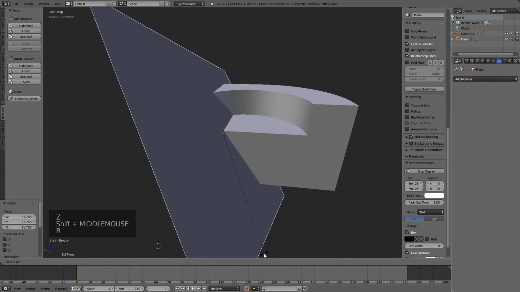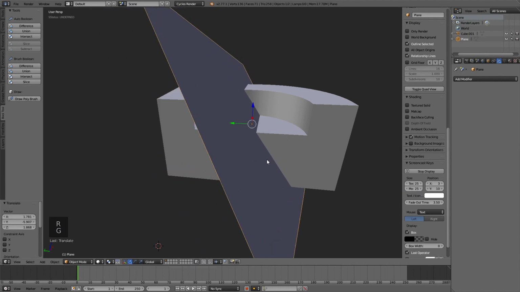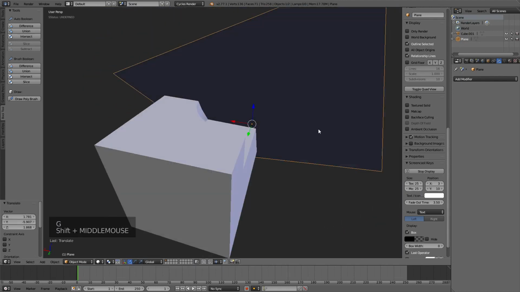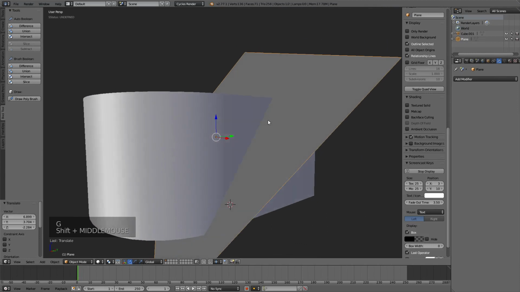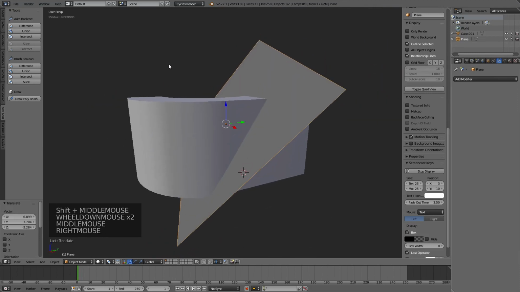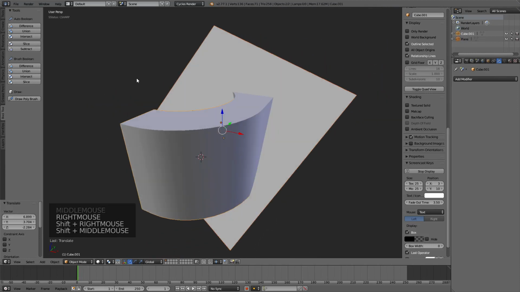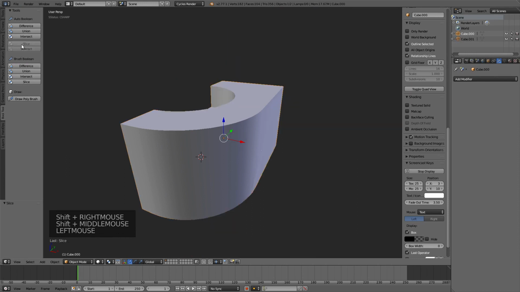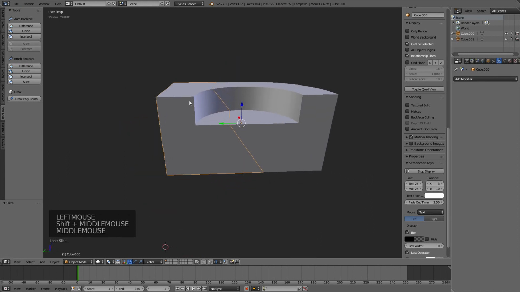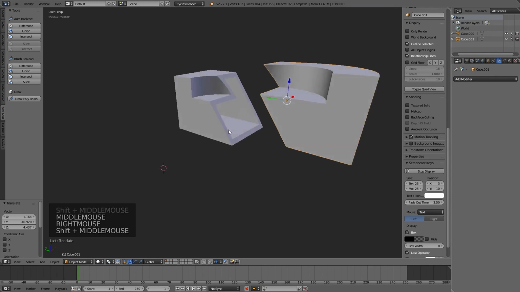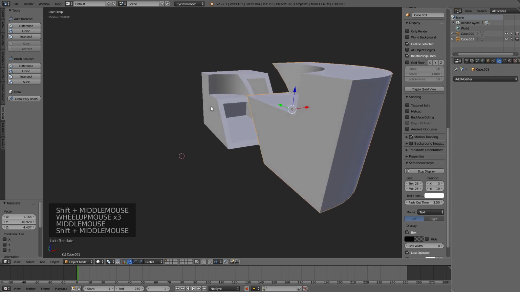We're going to use this plane to slice this object open so you can see what we've done inside. So I'll take that, and just like we did before, we'll select the plane, we'll select our object, and we'll use the slice right here. And what that'll do is automatically do it, and there's how our object was inside.